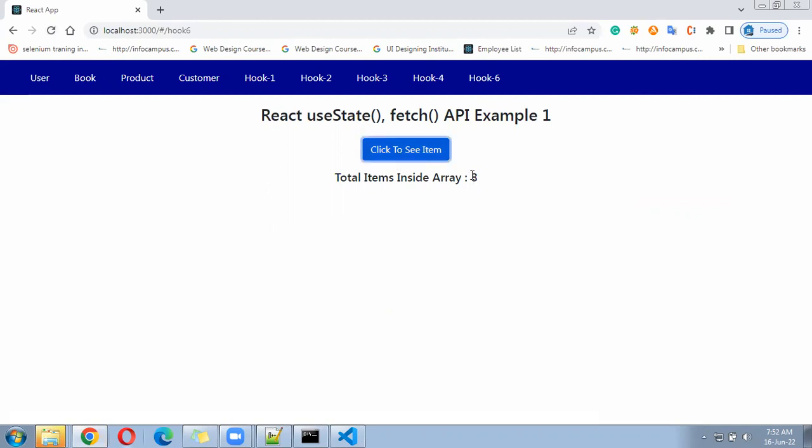Once you click here, the length will get increased. Check now, the length is increasing.